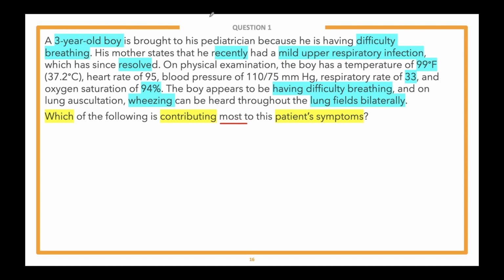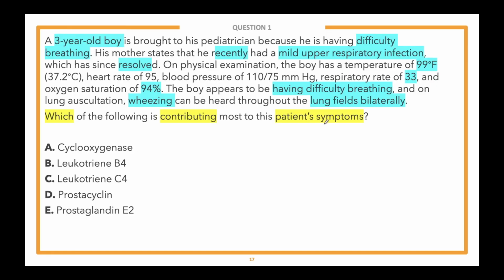And then two, which of those is contributing to those symptoms. You could argue that an added third step would be maybe figuring out, if there are a few things contributing, which one contributes the most. So at least two steps with the question and the lead-in, and then maybe another added step of needing to figure out which one contributes the most. So let's go ahead and take a look at those answer choices.